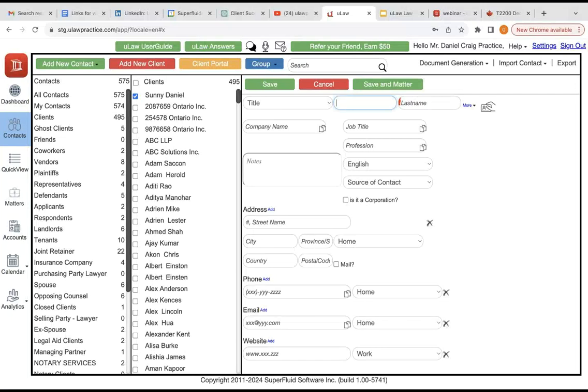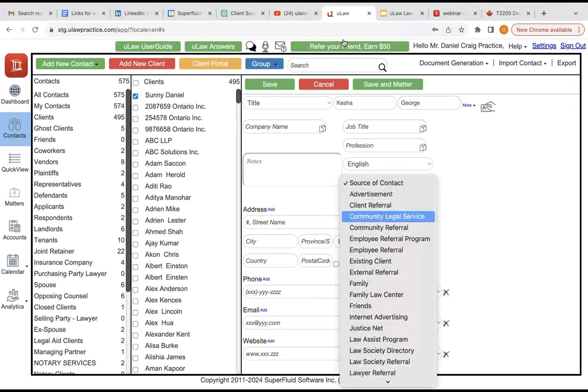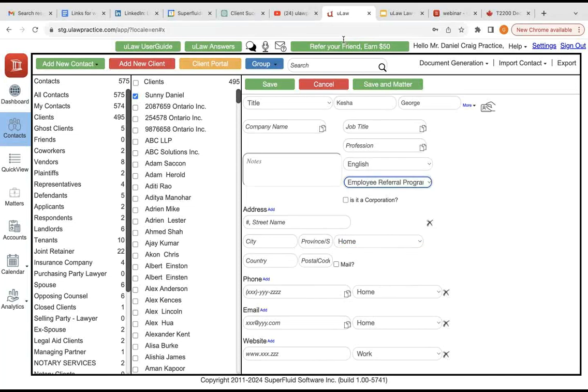So now let's say you add the information. This is one of the most important parts: source of contact, the address, phone number.